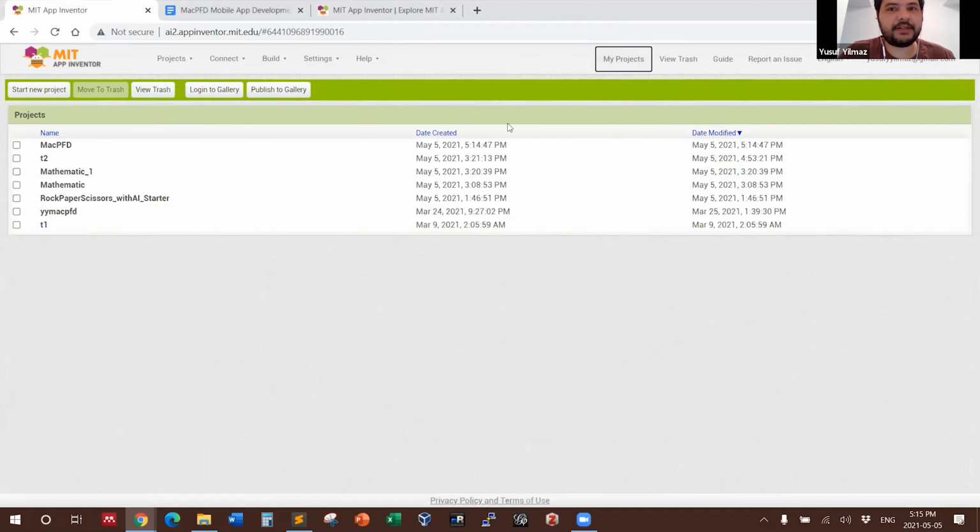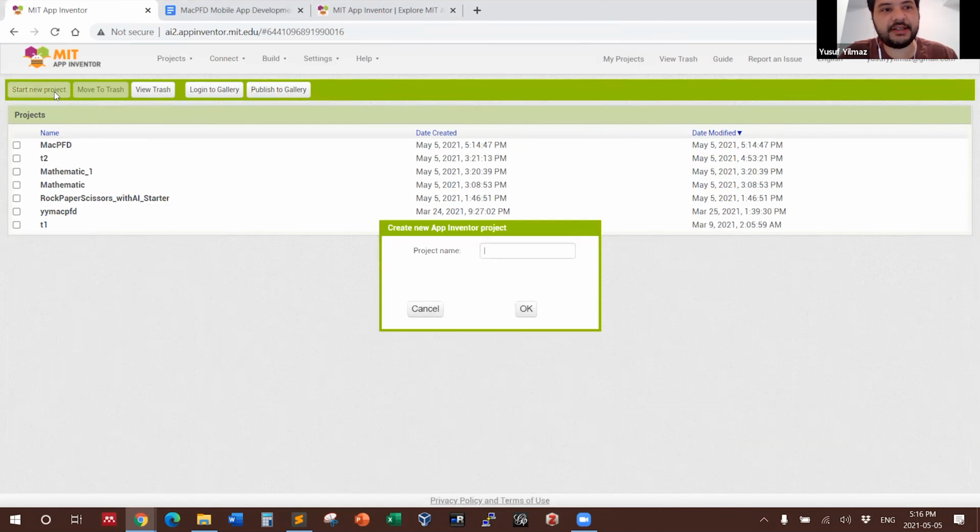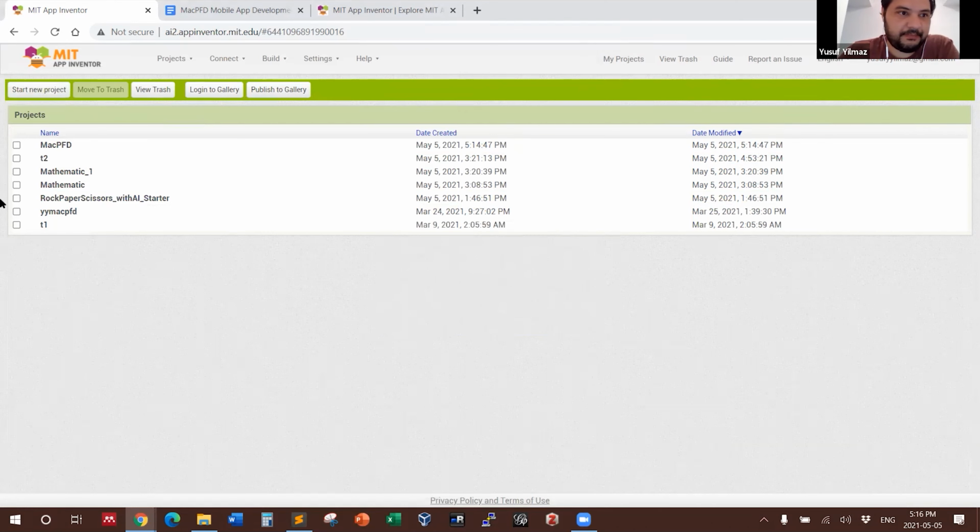So when you go back to this platform and log in with your Google credentials, we have a button here, start a new project. Give a name to your project, and then hit OK. So we are basically creating a new project with our own name.